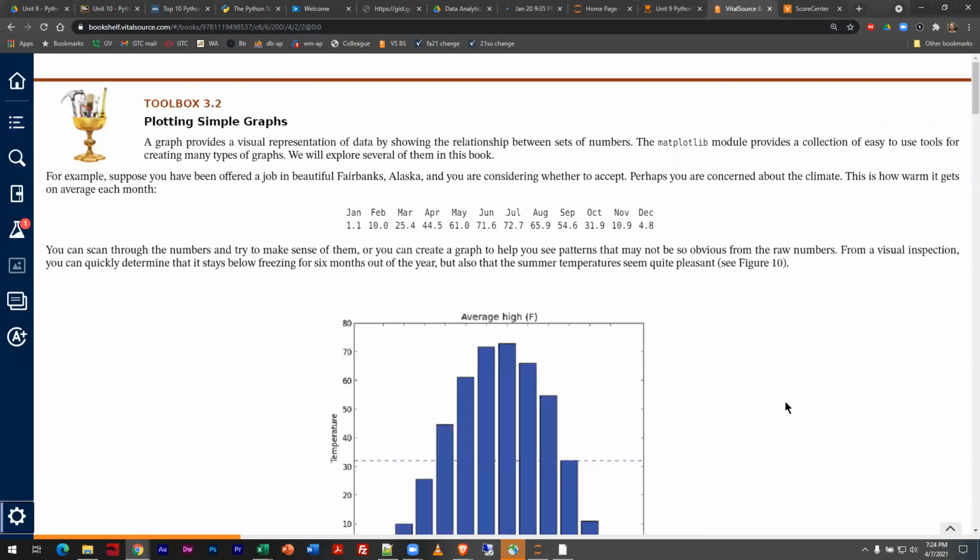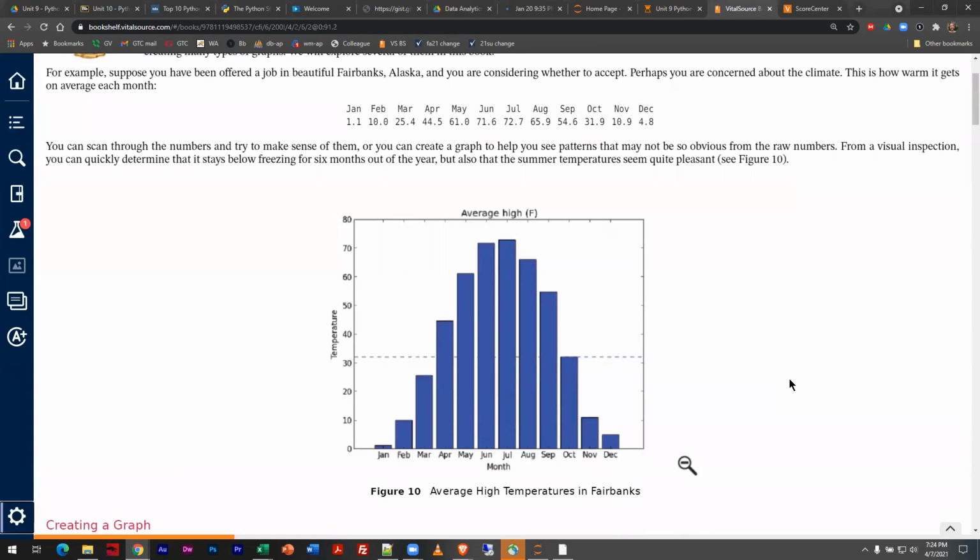All right, anyhow. They talk about what graphs are, and I think we all get it, right? But then we look at a set of data. They have this very simple little list of information: the months of the year, and then the average temperature for Fairbanks, Alaska, during that month of the year. Given that information, you can plot it. All you need is basically two pieces of information to plot stuff on an XY axis. And here's an example of the information actually plotted.